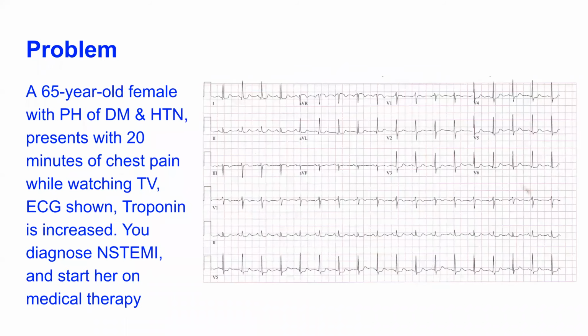So if you look at our patient here, she has diabetes and hypertension. So the first thing is we establish a diagnosis, right? We establish a diagnosis of non-ST elevation acute coronary syndrome, and now we want to risk stratify. If we go to the history, she has diabetes and hypertension, so that puts her at a higher risk. Her episode of chest pain was at rest, so that puts her at a higher risk compared to somebody who has more exertional symptoms, and troponin is increased, and she has ECG changes. So based on that, without even going into calculators, you can easily see that this is a high-risk patient, right?